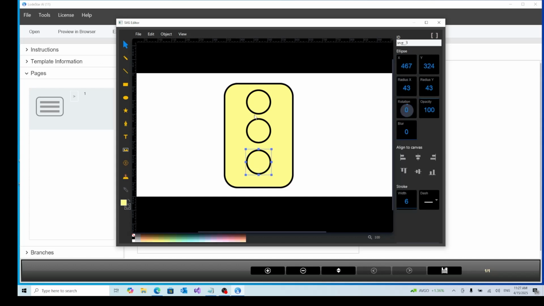Now here's a very, very important step. We need to be able to provide an ID for each of these because we'll use script to target and change the color of each of these circles. We'll now refer to them as lamps. The first one will be lamp 1. I'll ensure that I hit enter to assign an ID to that element. This will be lamp 2, enter, and finally lamp 3.